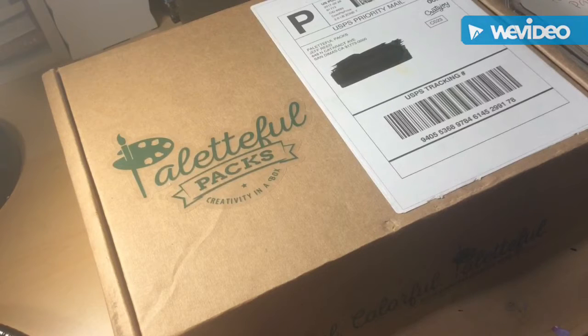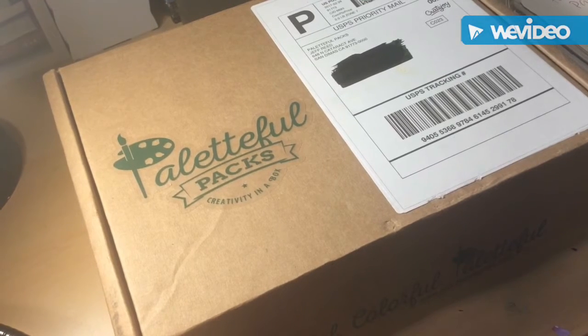Basically, it's art supplies delivered to you monthly. They'll send you hand-picked selections of art supplies ranging from pens to paints every month. What I like about this one is that they have a box for young artists and a premier box, which I think is really cool. The young artist box is great for kids or teenagers. They say these art supplies are ideal for beginners, professionals, or anyone in between — so this is good for any skill level.